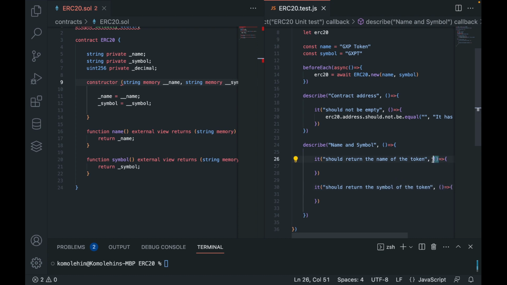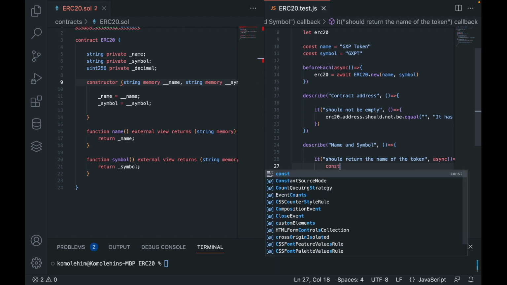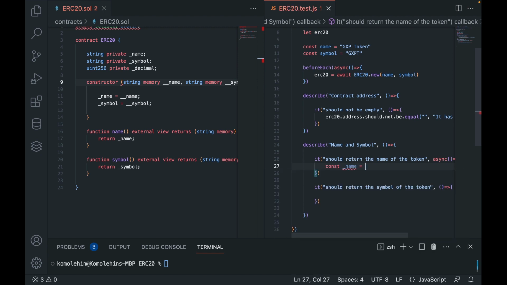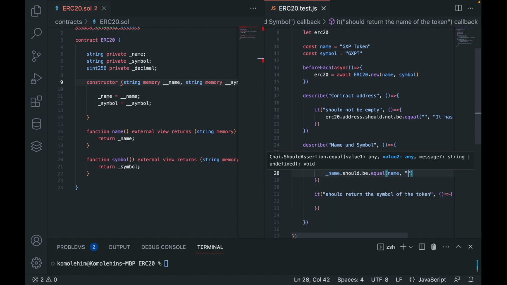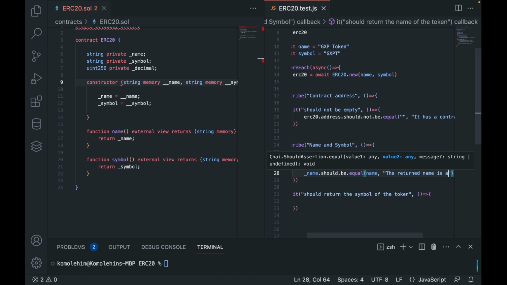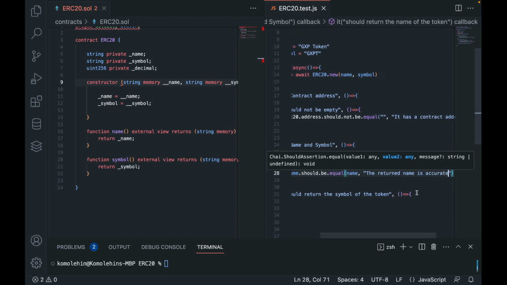Because it's going to return a promise, so the returned name is accurate.